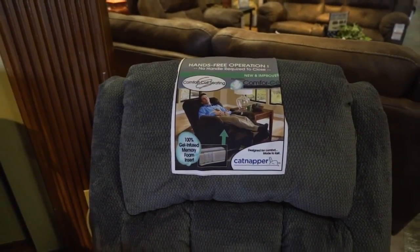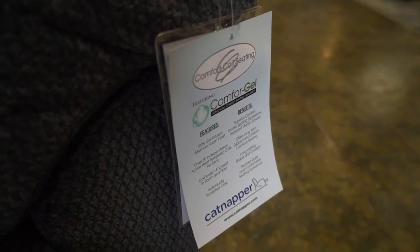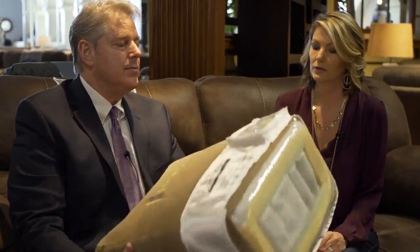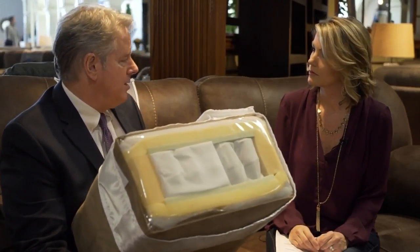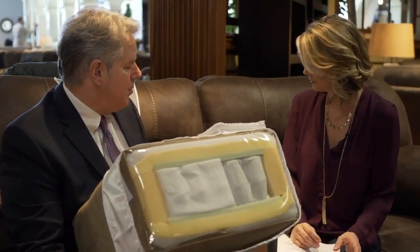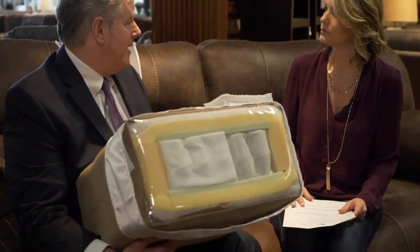This all will recline, is that right? Yes. It seems like more bells and whistles people are wanting, and they want comfort — and that's what this is all about. Bigger, deeper, softer. In every one of our seats we have their comfort coil system, whether it's motion or stationary. There's at least 50 coils under every seat. This is a two-over-two, because it has just two-pillow backs — you're probably looking at 90 of these coils in the middle of the seat. You're virtually sitting on a bed.